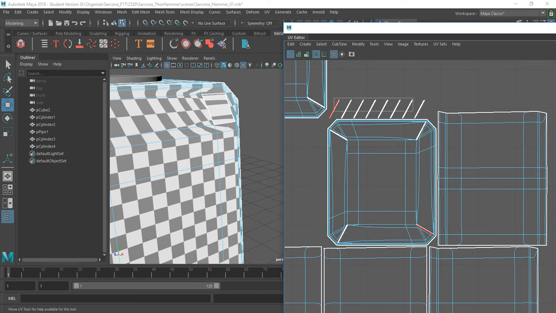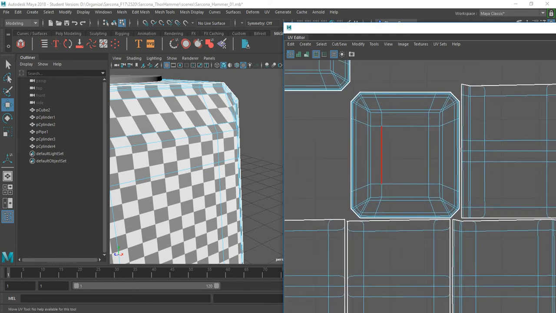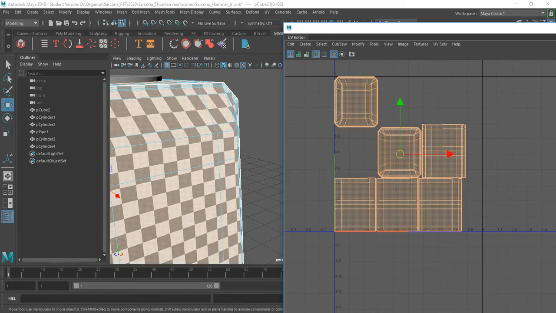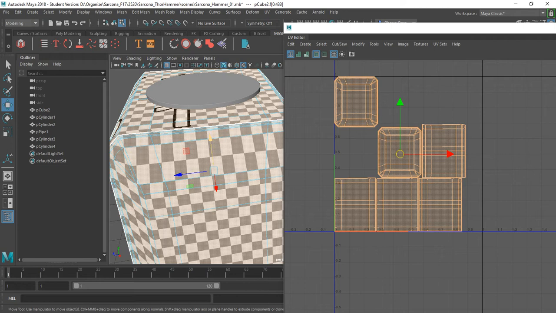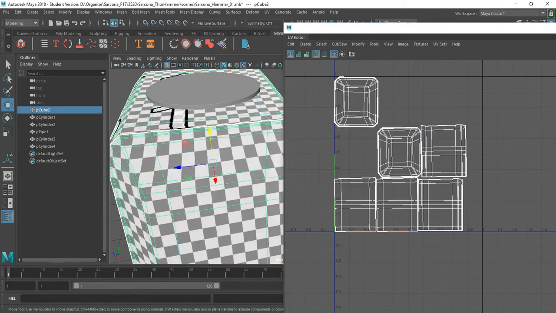So now I can grab these pieces and do the same thing. And again, nothing horrible happened. They popped in right into the middle of them. I assume that's what was going to happen, so it's good. So now I can grab these, go to unfold. It adjusts them, if you see before and after. Watch right here, see the stretching? Now it's nice and square. Okay. Then I could do a layout again, but it's not going to matter. At the end, I'm going to do a layout on top of everything. So I'm just going to leave it.